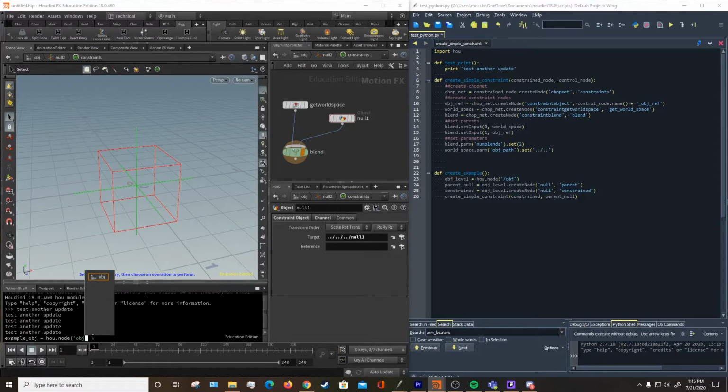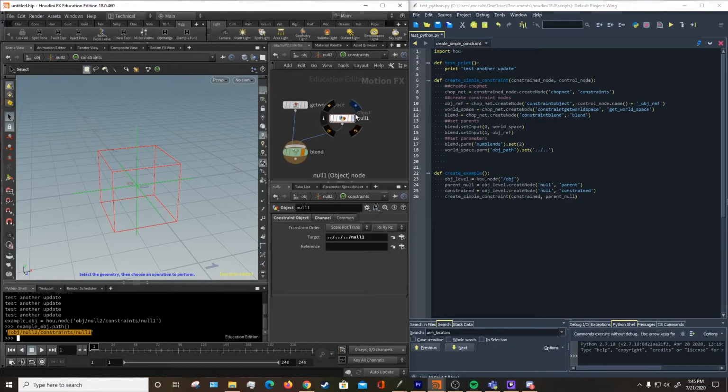So we'll go obj, and then into our null2, into our constraints, and we'll grab our null1 object constraint here, right? Now if we use example obj.path, if we use the function .path, it will print the full path of this node.